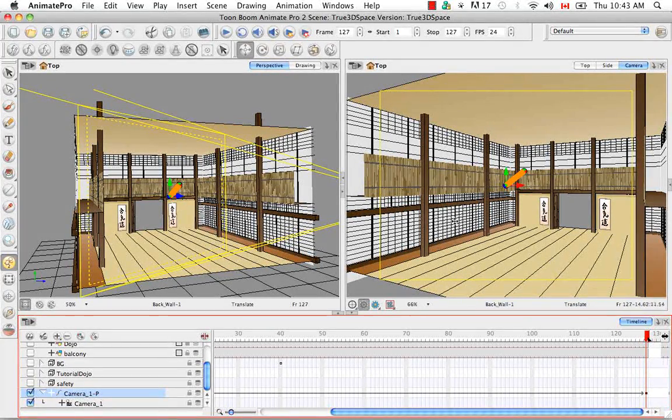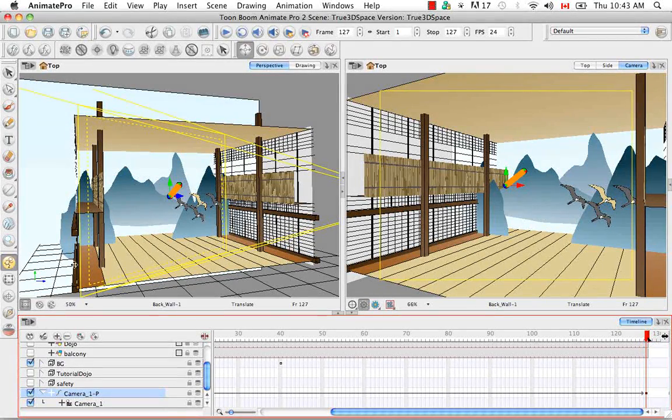So just in case you were wondering for the background, I haven't put in the balcony, I didn't build it in 3D yet, but if you remember, we had a bunch of mountains and birds and things like that, which I kept in the background layer. I think right now they're probably being a little bit misplaced. Yeah, they actually cut through the scene, so I would have to drag them back and perhaps scale them.